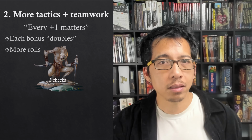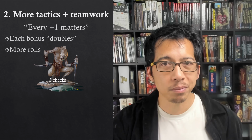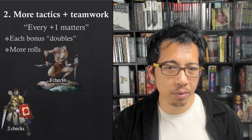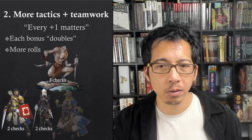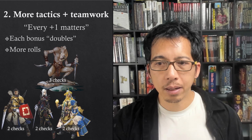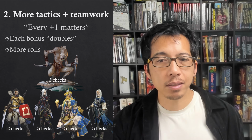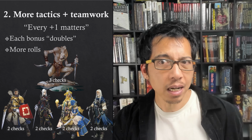Not only that, but the Frightened condition lowers all of the statistics of the Zulgath, including its defenses. Let's assume you have a 4-member party and you time that Demoralize right. The fighter makes 2 strikes with a weapon, the rogue makes 2 strikes also. Let's say the cleric makes a weapon strike and casts Void Warp, and the wizard also makes a weapon attack and casts Electric Arc. Now this is kind of an optimistic example, but it's not out of the question, and you've affected 11 different checks with a single action.